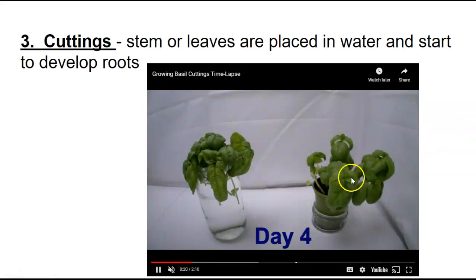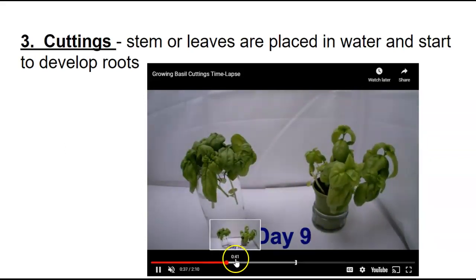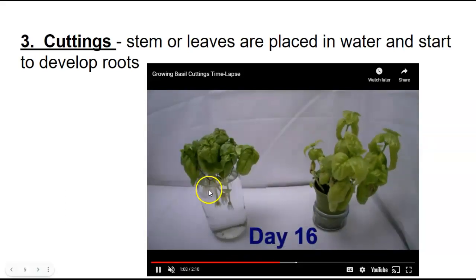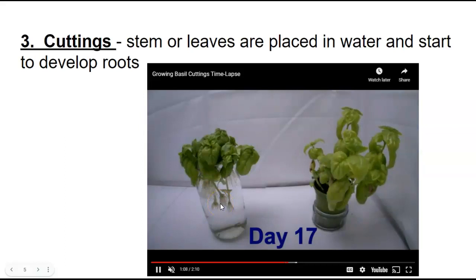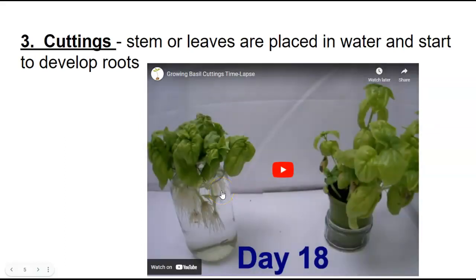This is some basil, and what they did is they just cut off some basil and put it in some water. Eventually, over time, it ends up developing roots, as you can see. And so then you could plant this plant. So with cutting, they literally cut part of a plant and it starts developing roots.